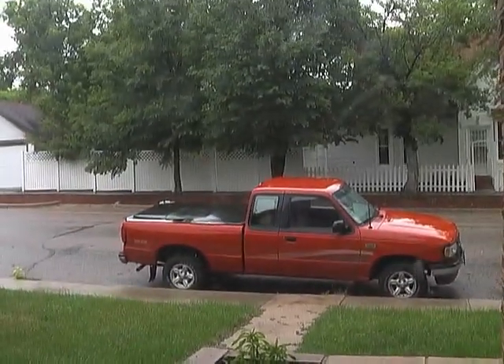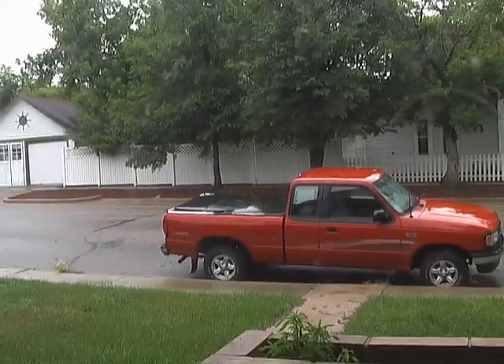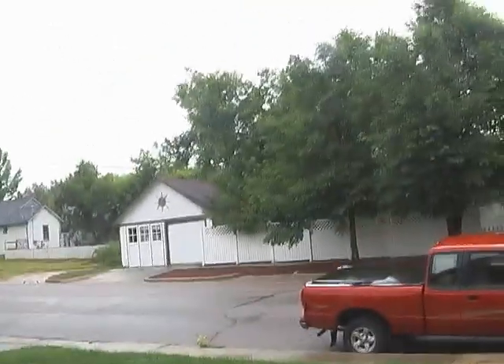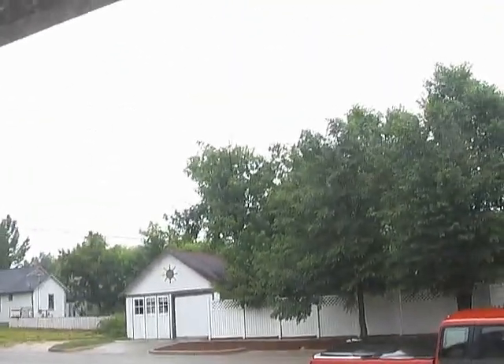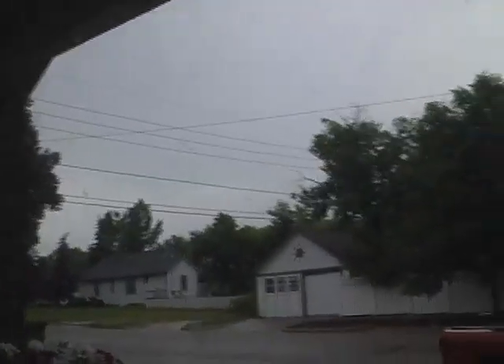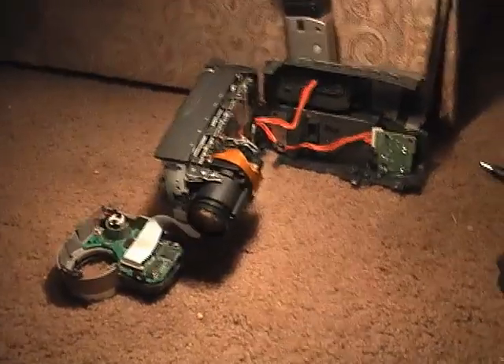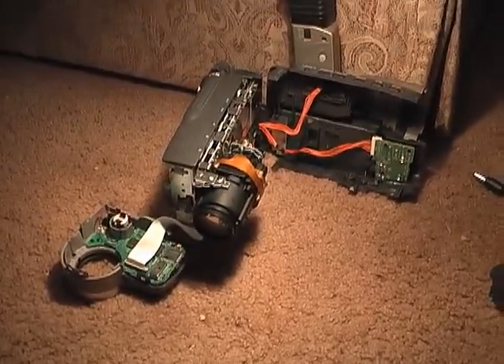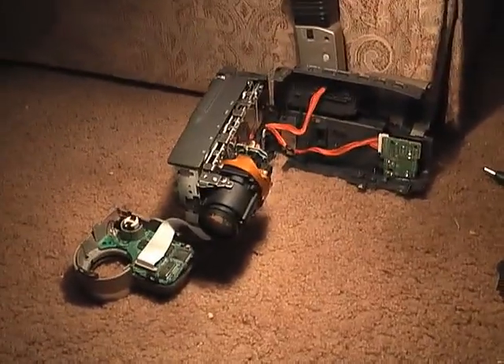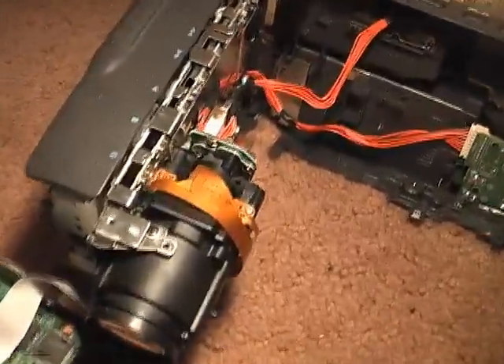Today is the 4th of July here in Cheyenne and as you can see it's raining out. The weather is pretty dicey. It's been raining almost every day here for the past month and a half, which is very unusual for this time of year — we're supposed to be in our dry period. Seeing how it doesn't pay to be outside today, I figured I'd do something else, so I ripped apart my old camcorder which I'm no longer using, and this is the guts of it.